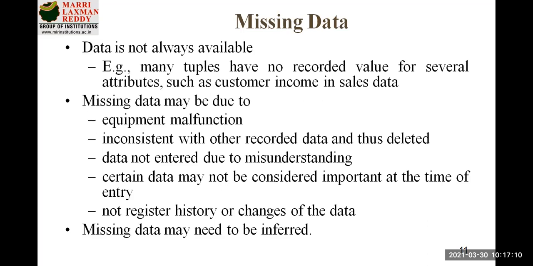So missing data may be due to equipment malfunction. Assume that you're working on your Excel. Sometimes it happens in our general life. If you're working with Excel or Word, and you're trying to put in a large amount of data, due to the improper working of your system, it may randomly close your Excel due to some heavy data or other problems.